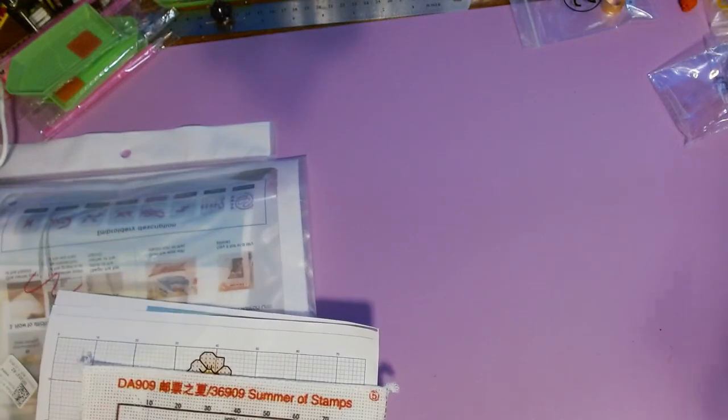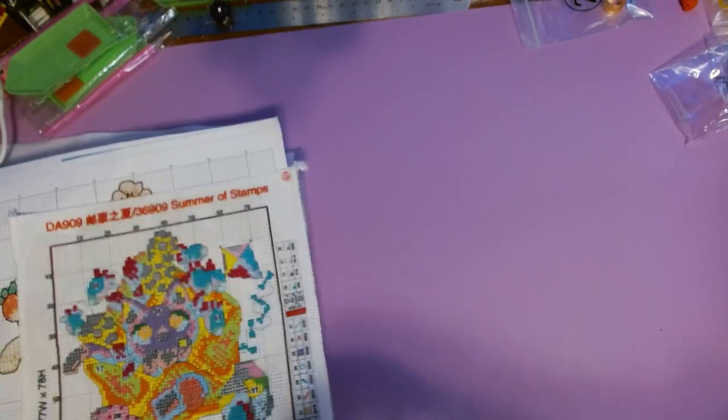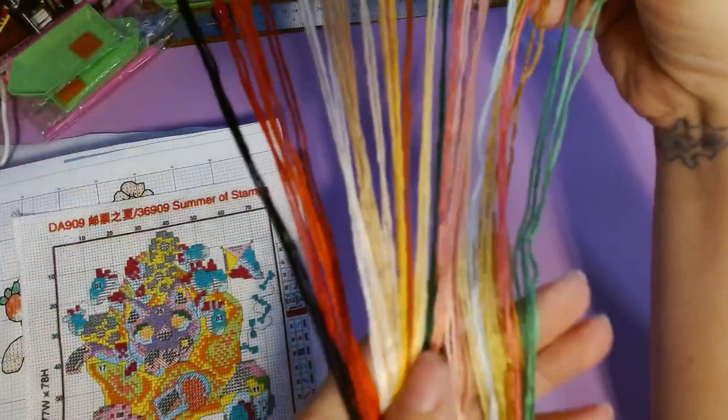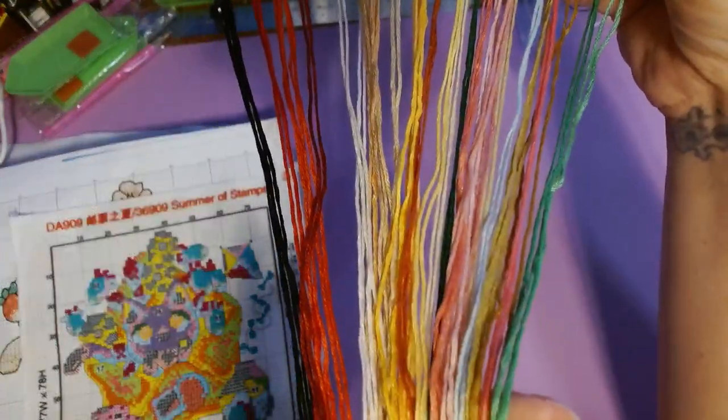Hope you don't think I'm rushing through it. I just figured since you've already seen one kit, I'd fast forward a little bit and mostly show you the pretty, pretty colors.